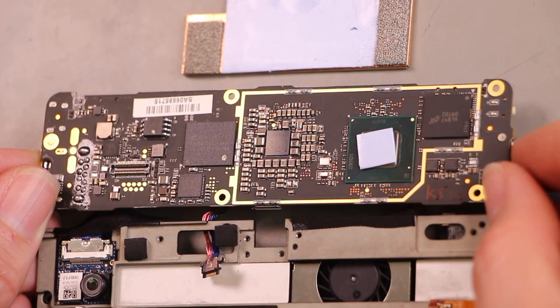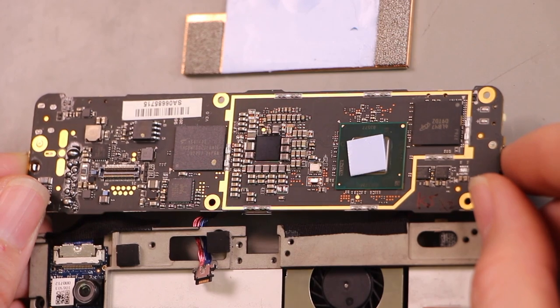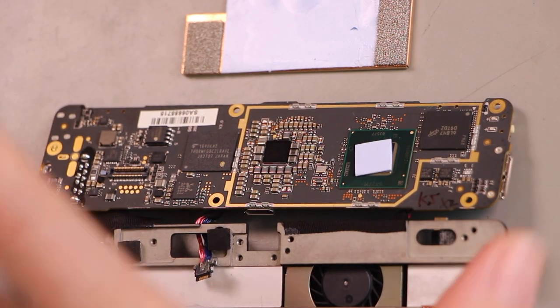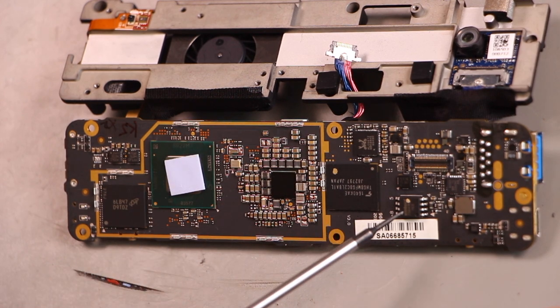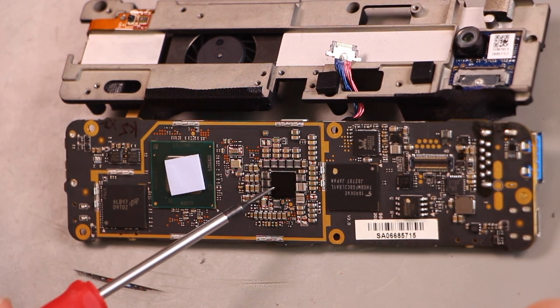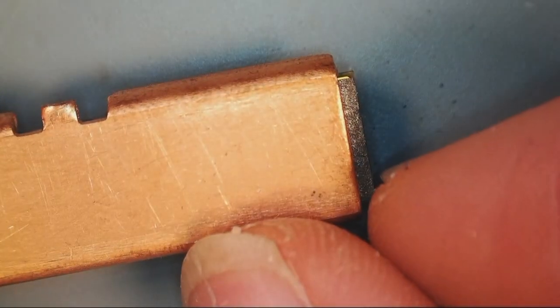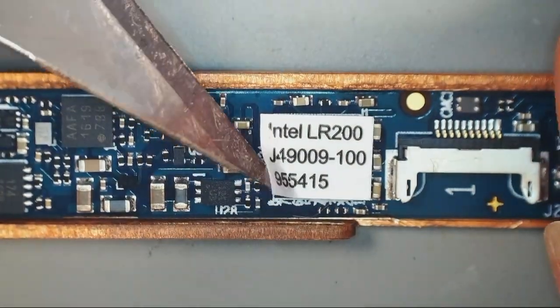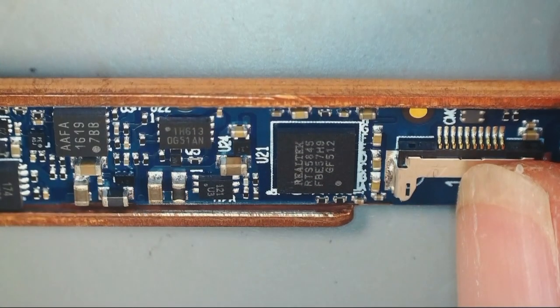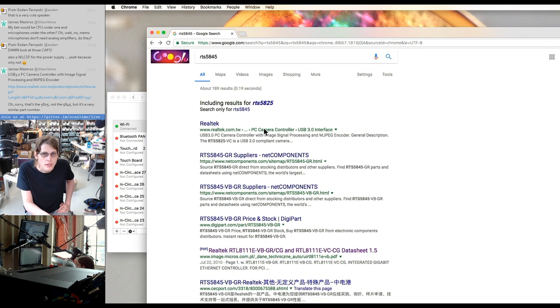I assume the processor is under here. That chip on the left is probably just the power supply, and then we have the Atom. What is the one on the right? It would make sense if that was the RAM, and then this chip that was outside the shield was the flash. This is some kind of IO chip, this is going to be the storage I think, this is going to be the BIOS, that's the processor power supply, that's the actual processor, and that's RAM. This is the sensor assembly — trying to get a look at the back. That looks like double-sided tape, and a copper channel. What are they hiding under that sticker? Realtek. That's not what I was expecting — RTS 5845. Wait, 5825.